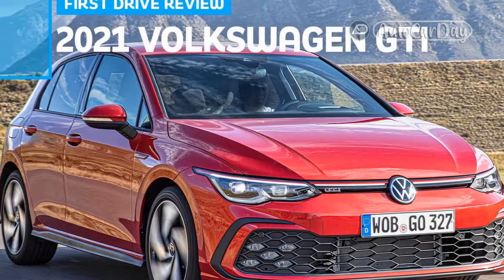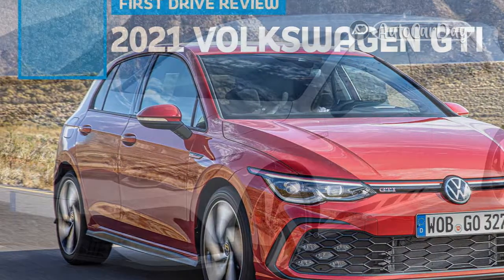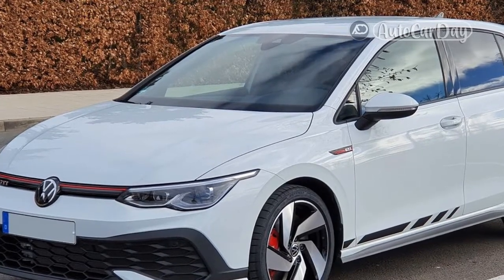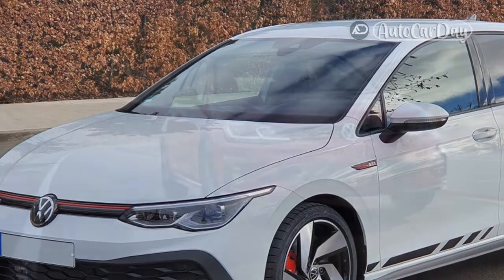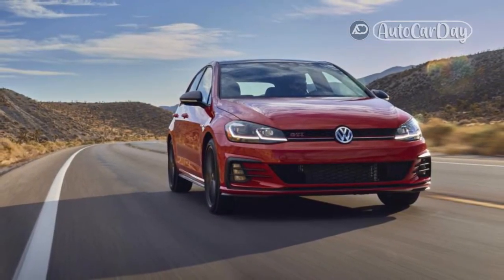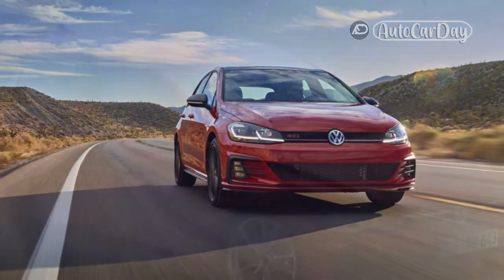Weirdly, the most satisfying thing was the MK8's brake pedal. While we criticized the braking experience during our first drive of a Euro-spec GTI earlier this year, driving it back-to-back with last year's car reveals a more progressive, predictable pedal. Even if we had matching OE tires, we'd have felt more confident slowing the newer car down, simply because of how well-tuned the controls are.